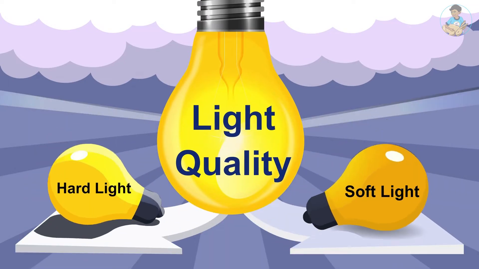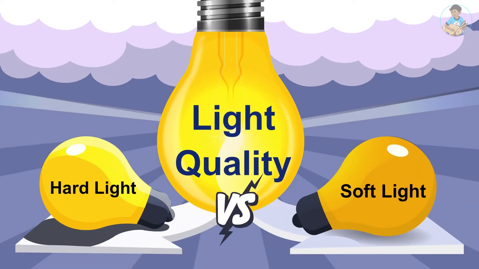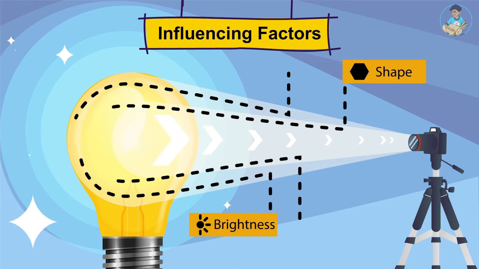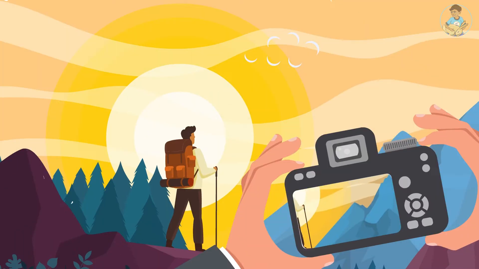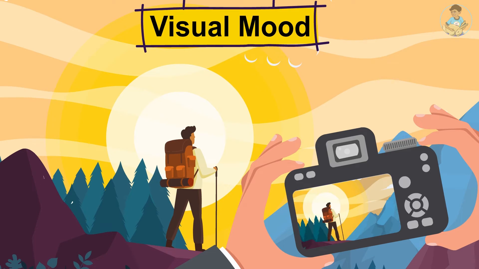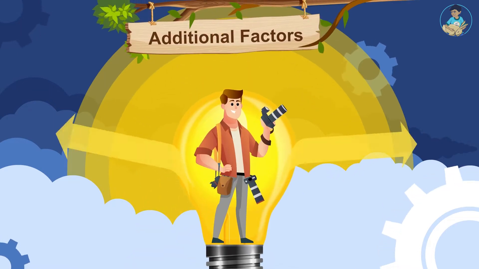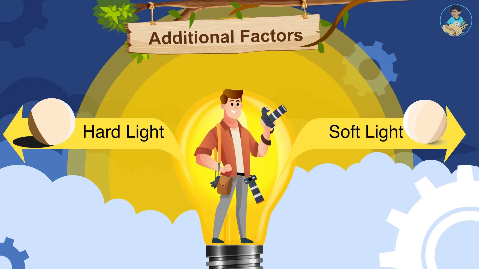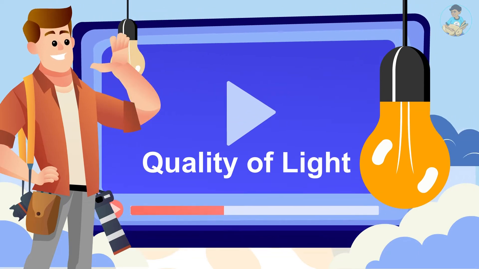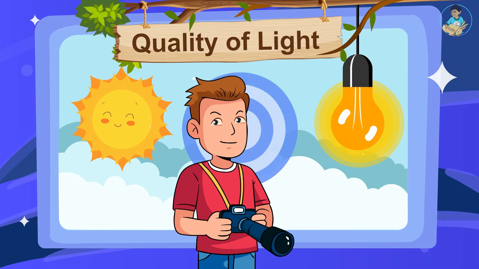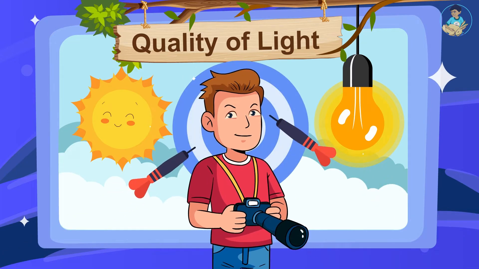Light quality: hard light versus soft light. Light direction is only one of the several lighting factors influencing the scene. The light in photography creates visual mood. Besides the type and the direction of the light source, one of the additional factors that photographers need to consider is whether to use hard light or soft light. In this video, we are going to talk about the quality of light and why it matters. By quality of light, we are not suggesting how good or bad the light is — instead we will focus on how the light behaves, the characteristics and the influence it has on the subject.